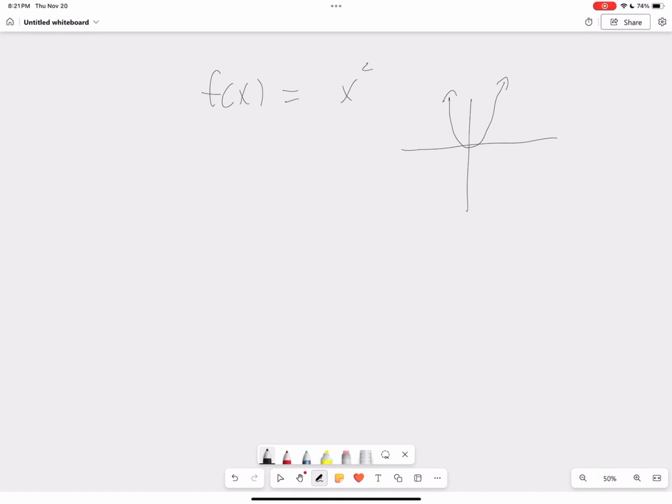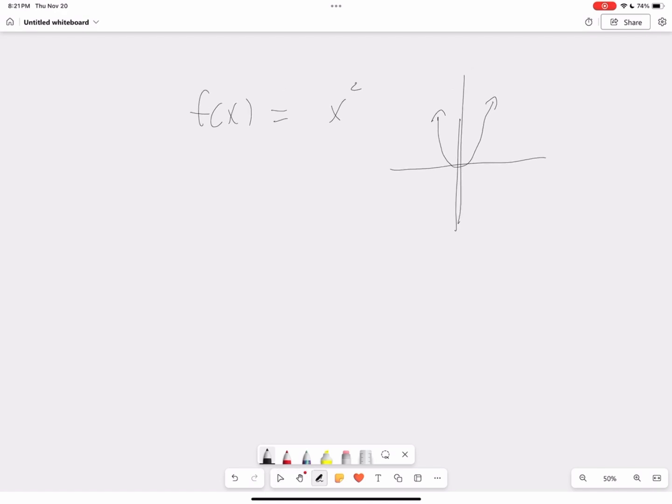Now let's see, is it a function? Yeah, it's a function because it's f of x. If we also want to check, we can just do the vertical line test. If it goes through it once, it's a function, but I'll go over that in a different video. But all of these are functions, okay? I'm not going to trick you. All of these are functions in this video.